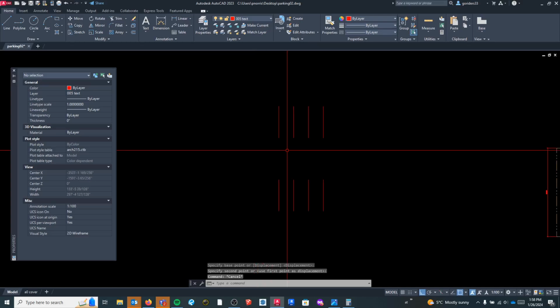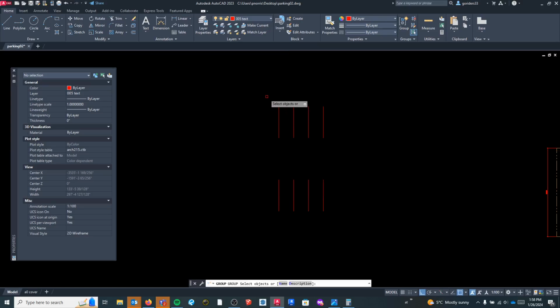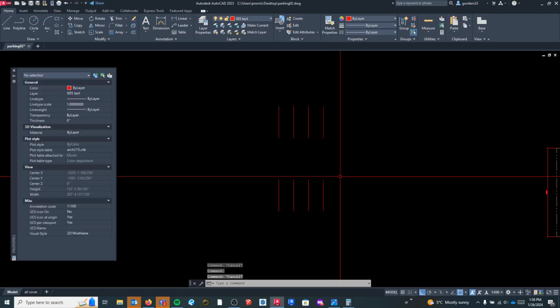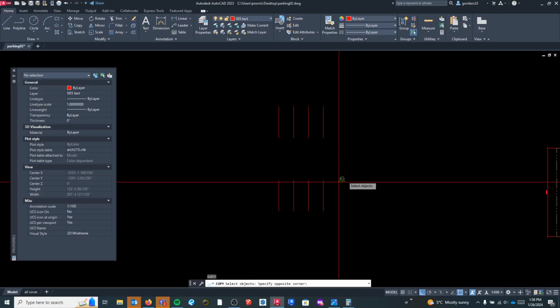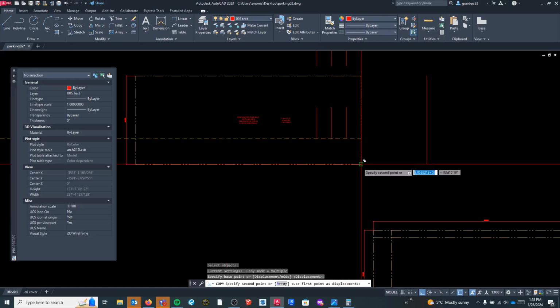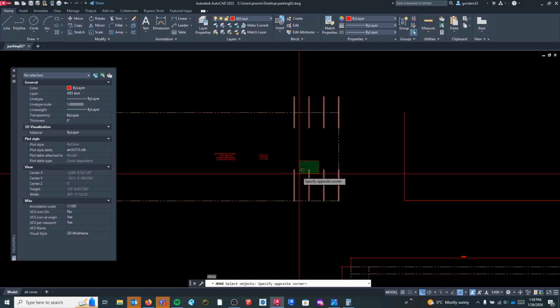Great. I'm probably not going to draw any more parking stalls. Something I like to do is I like to group these. So in SketchUp World, I group a lot of stuff. So I typed in G for group, and now I'm going to group them. And then whenever I move these, or say I copy them, CO for copy. Say I put this parking lot in this piece of property. You can see that it doesn't fit. But the whole thing is a group. It's moving as a group now.